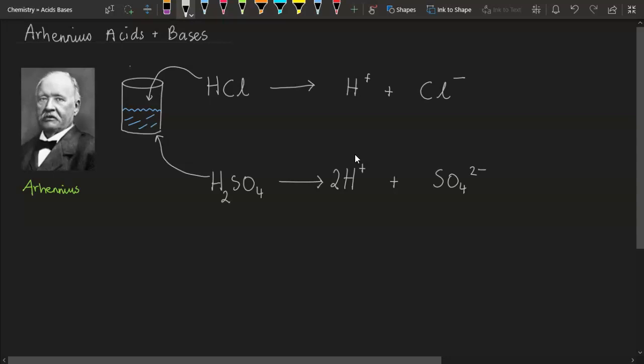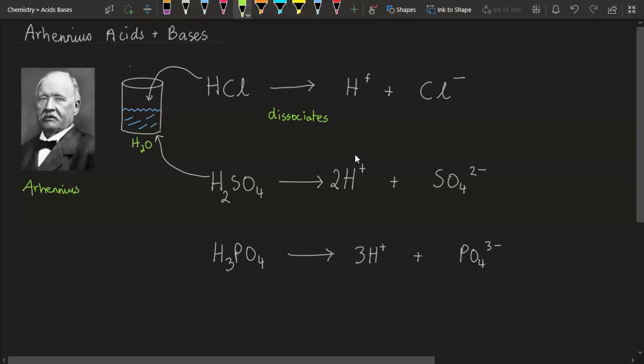There is also another one, so if you look at something like phosphoric acid, H3PO4, that will also break down, and that will give us again hydrogen ions plus PO4. Now this is a 3- ion, so this has to be 3 over here. This idea of breaking down the HCl or the H2SO4 is what's called dissociation. And this happens when you put an acid into water. That's the important part, it has to go into water.